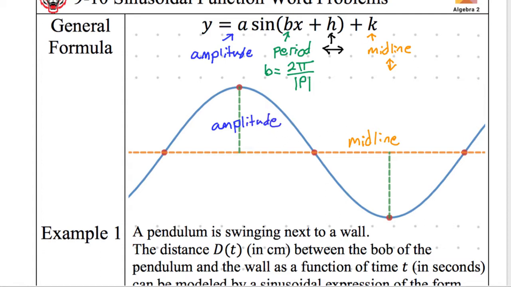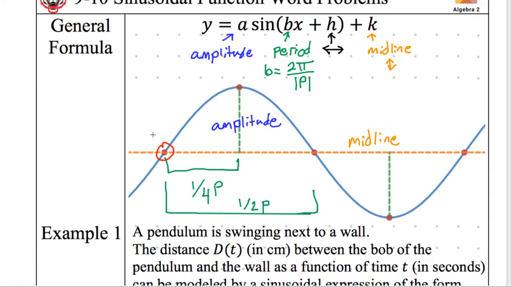All right, what about the period? Is period in the X or the Y direction? X. So how much of the period is that? 1/4. How much of the period is the midline to the midline? 1/2 of the period. Other things that I want to know. What function, sine or cosine, starts at the midline? Sine. What function starts either at the minimum or maximum, depending on your amplitude being positive or negative, but starting at an extrema, what is that?